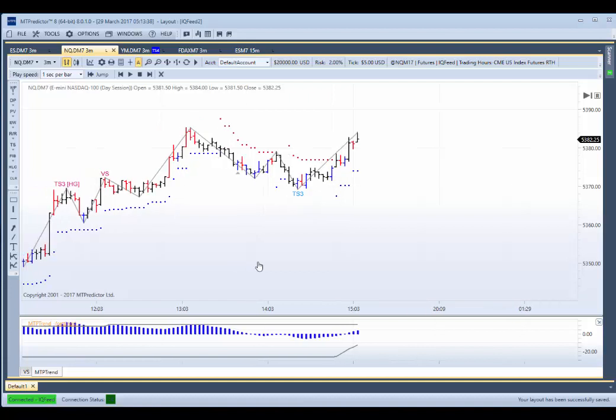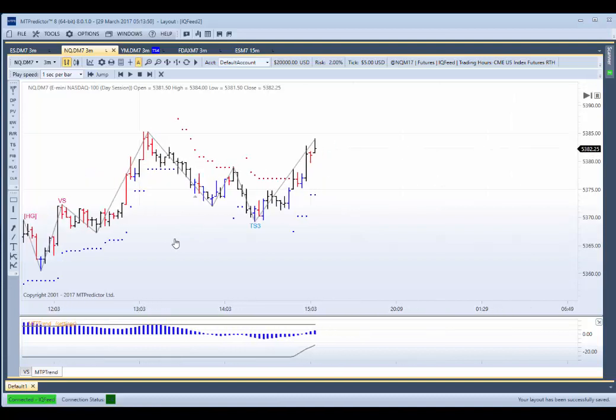So hopefully that explains in a little more detail how our automatic trade setups are placed on the chart and also our history triangles. And I'll perhaps do another quick video showing the history triangles in a bit more depth as well.